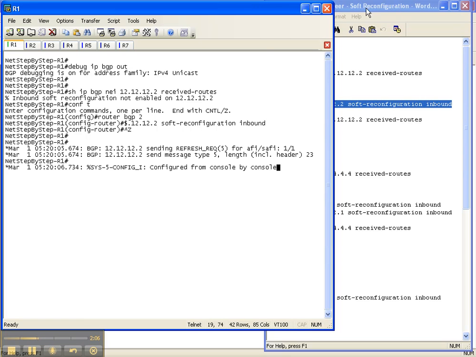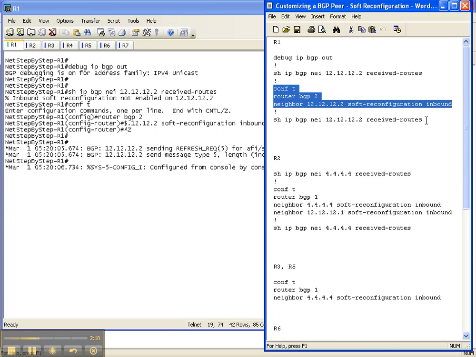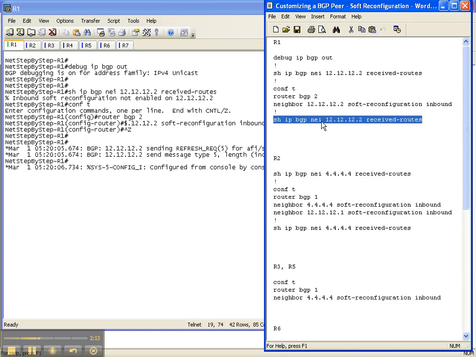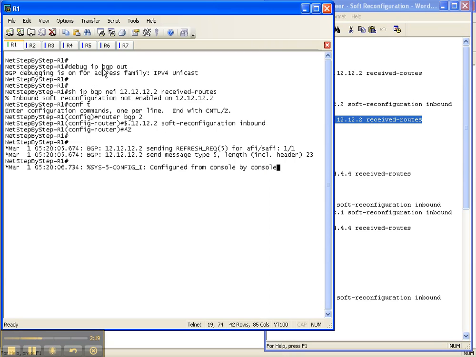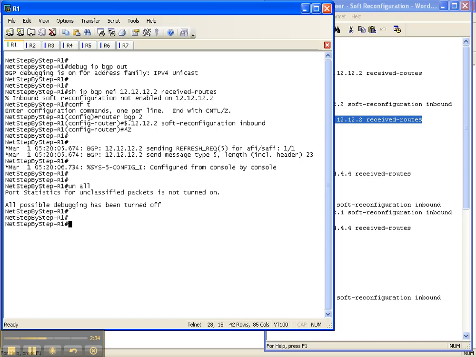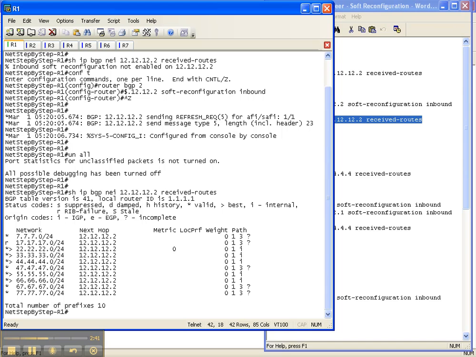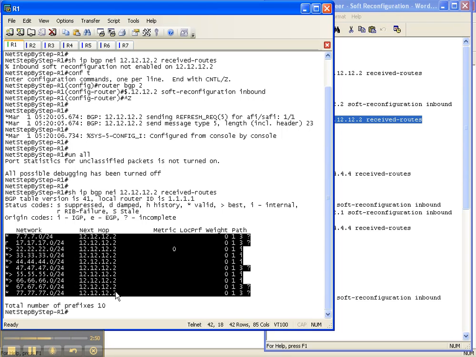All right, so I put the command in there, the neighbor, specify the neighbor, and soft reconfig inbound. And now I'm going to do a show IP BGP neighbor, specify the neighbor again, and then do received routes. Now we see here from our debug output that we've had a refresh where we've basically sent a new feature that this router is now capable of, which is the soft reconfiguration. So I'm going to turn debugging off. And now I am going to do my received routes command. And before, when I received an error, now it actually shows me what prefixes I am receiving from that neighbor.